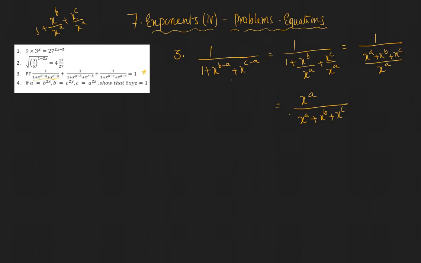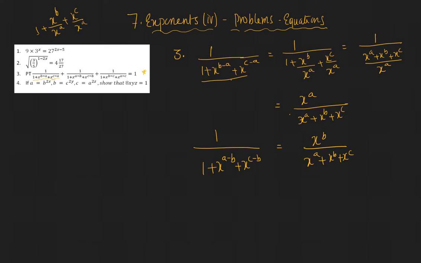Now similarly, we can look at the second term, which is 1 by 1 plus x power a minus b plus x power c minus b. By symmetry, you can look at this and this. Here all we have is, instead of b you have a, and instead of a you have b, and the rest is everything the same, here also b. So what happens to this? This will again be x power b divided by x power a plus x power b plus x power c, right? And why is that?